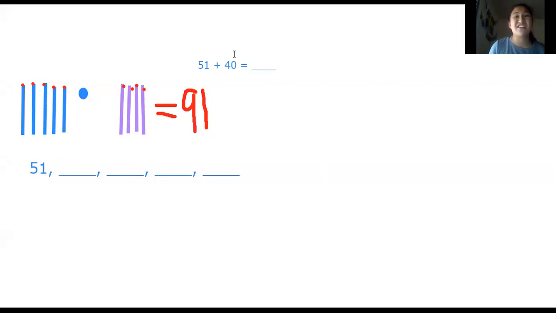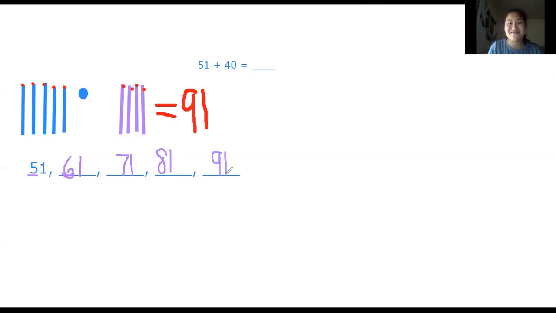Let's do it together. We're starting at 51. So we go 51 plus 10 would be 61, because we added 1 to the tens place. 61 plus another 10 would be 6 tens plus 1 ten would be 7 tens plus the ones. 7 tens, 1 one, plus 10 would be 81. Now add 1 more 10 to 81 and you get 91.